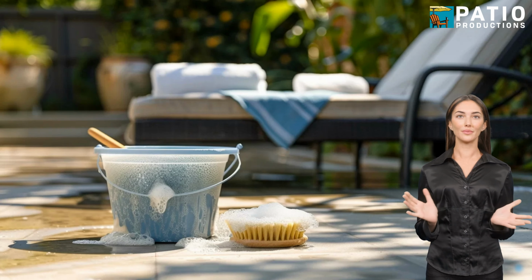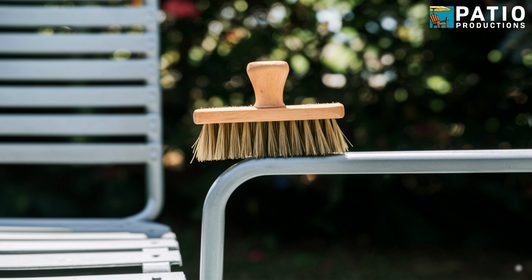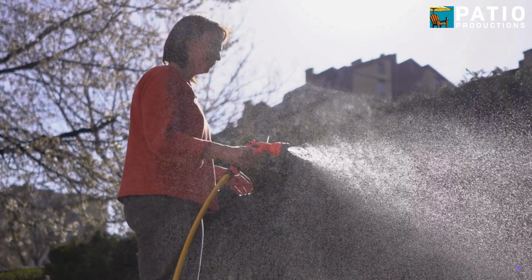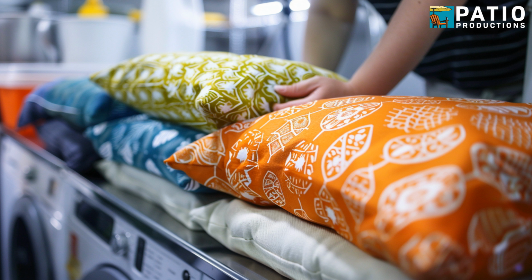Now let's talk cleaning. For wood, give it a good scrub with mild soap and water, and every once in a while apply a protective sealant. Metal furniture can also be cleaned with just soap and water, but it might need a little rust busting with a wire brush first. Plastic, easy peasy. Hose it off and use some gentle soap if necessary. And for those fabrics, check the labels and toss them in the washing machine on a gentle cycle.